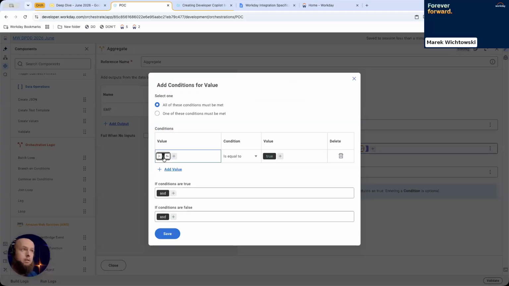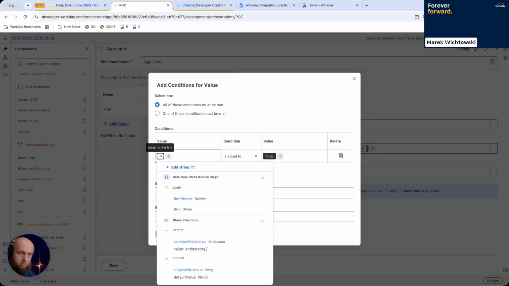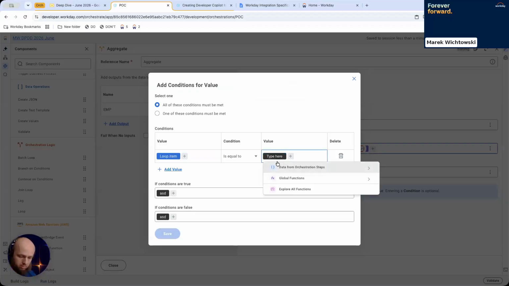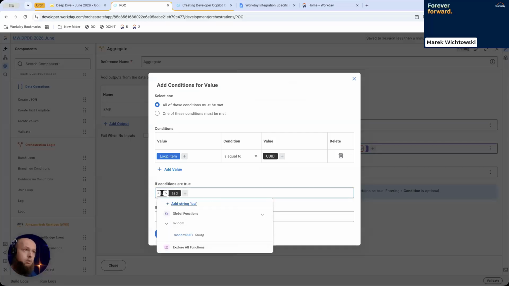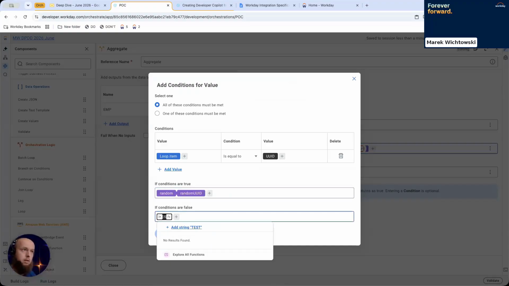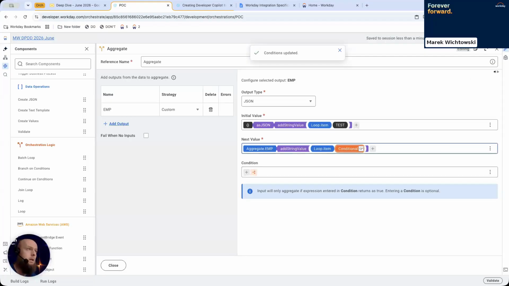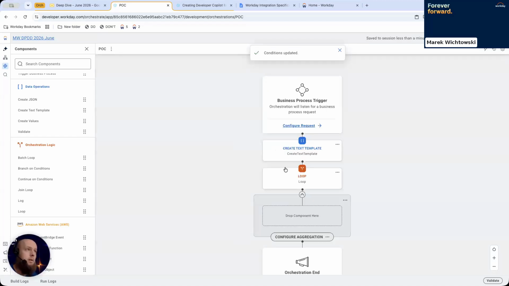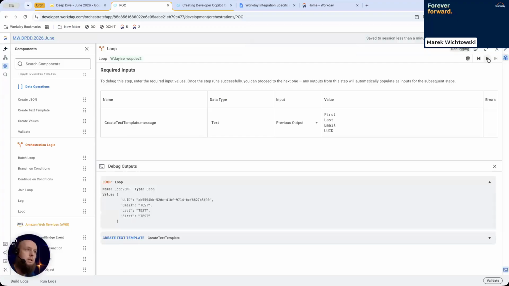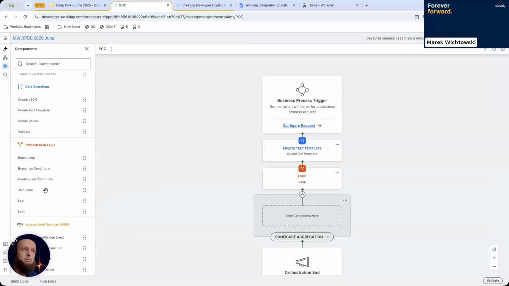And now we can say that if our item is equal to UUID, I hope I didn't make a typo, then we are going to get a random UUID, maybe without my dummy text. And otherwise, we are just going to get the test as we used to have it. So now going back to the loop, and let's try running this. And we got a random UUID. That's better. Now let's get 20 of those.